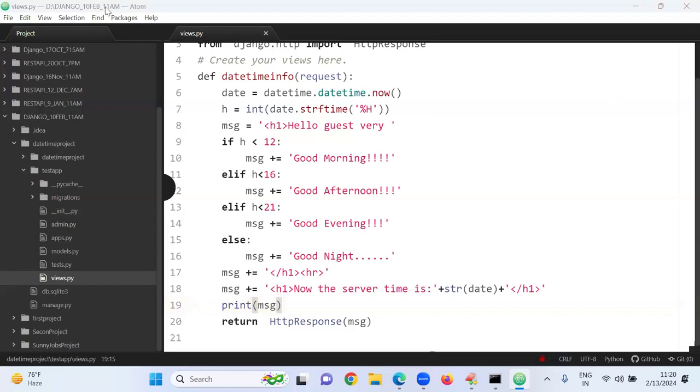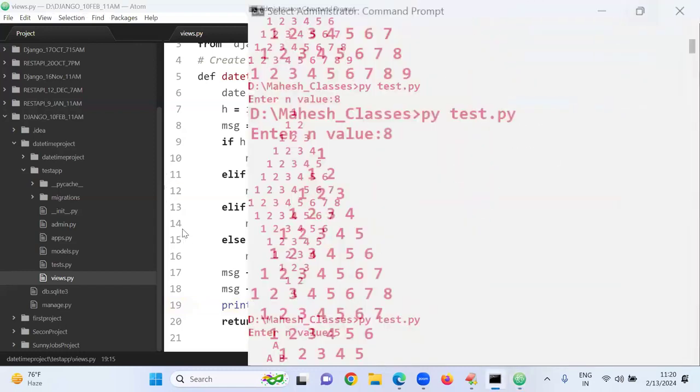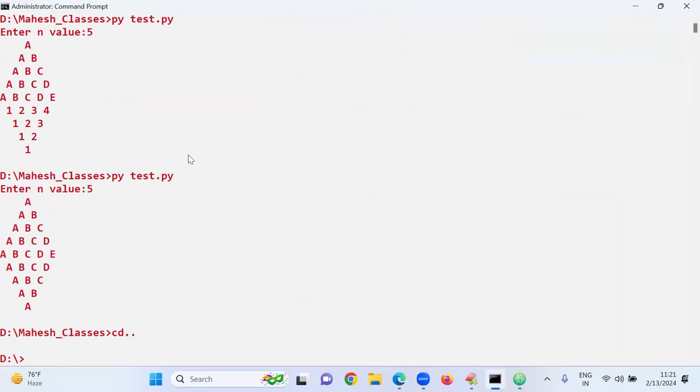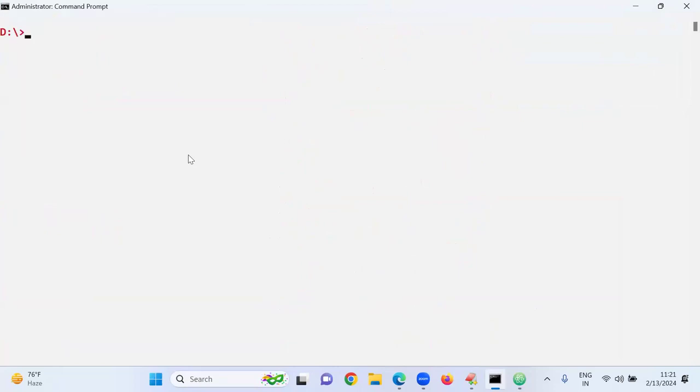So now I just have to run this program in Django. It is available there. Go to the server. Step back, cd dot dot. Clear the screen. cd Django.